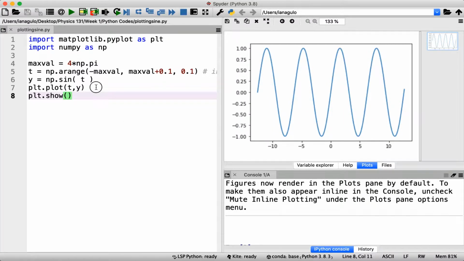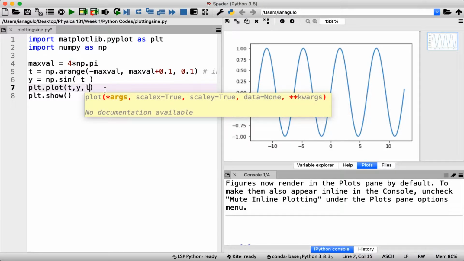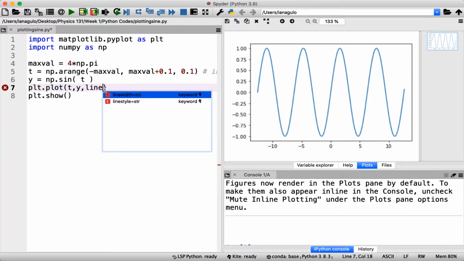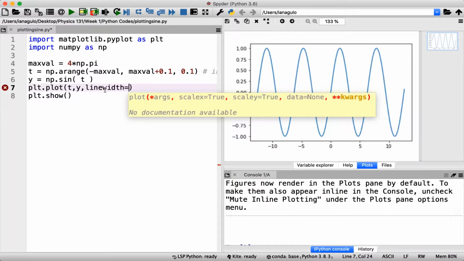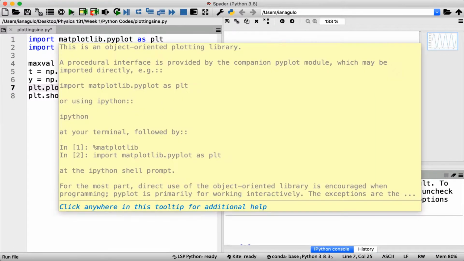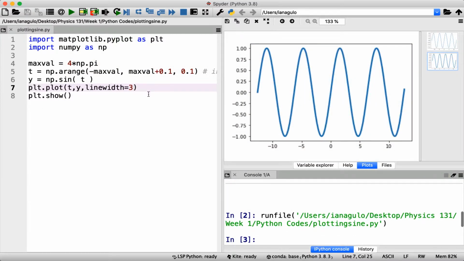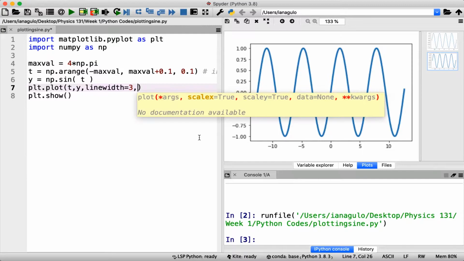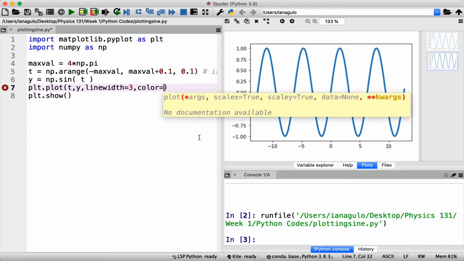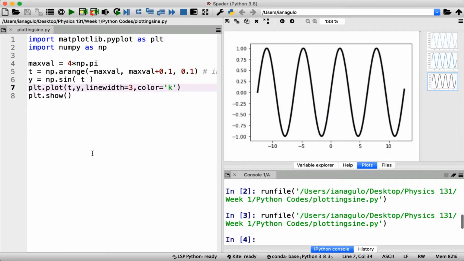Okay, first let's play around with the line. Let's change the line width. The default is, I think, 1 or 0.5. It's the same as in MATLAB, so let's try 3 here. Okay, so I press this. Yeah, so now it's a bit thicker. So I can change the color. The default is blue, so I can change this to black. Black is k. Okay, now I have that.